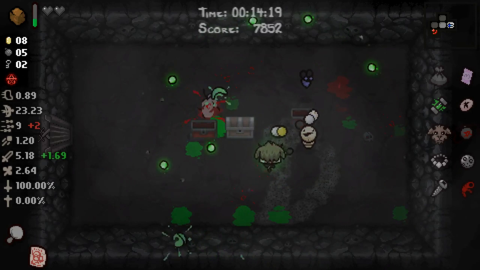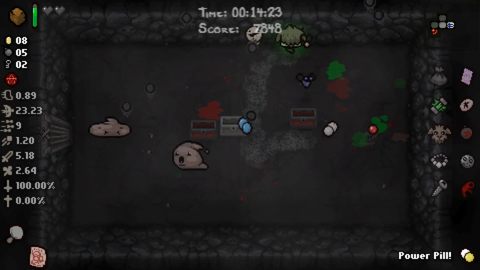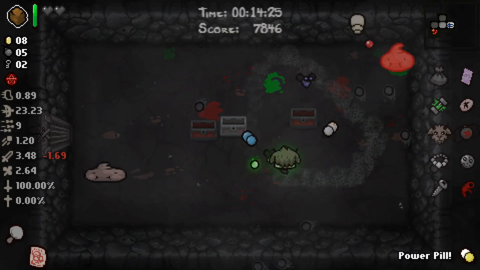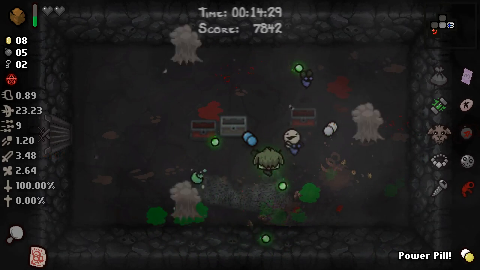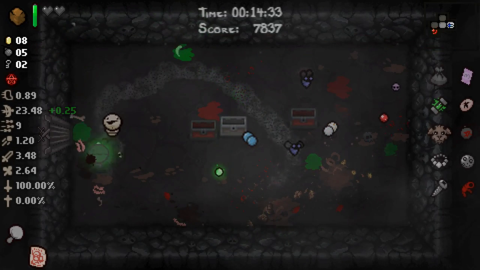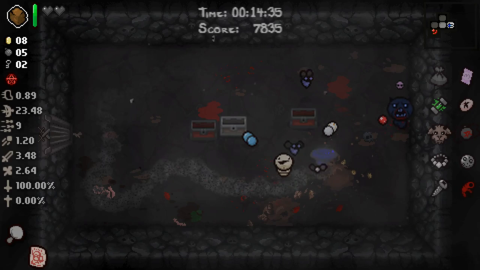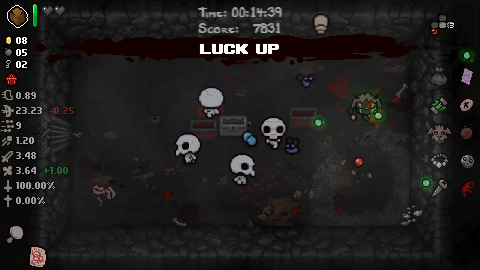Should just create as many flies as is plausible. Here we got Power Pills, so should probably roll Power Pill, like maybe right there. How are you so fast? Luck up, also with 3.64 luck.